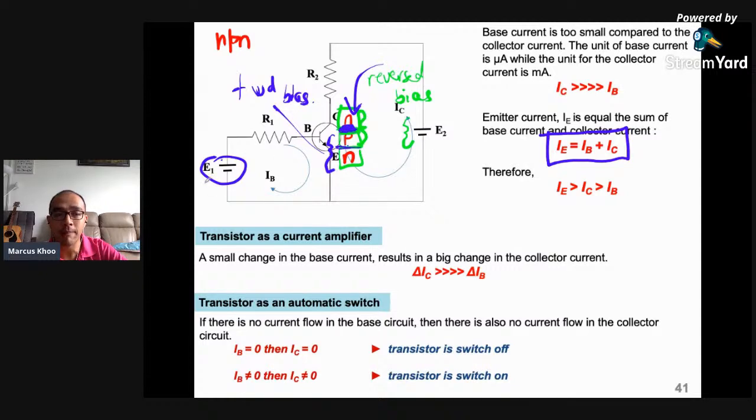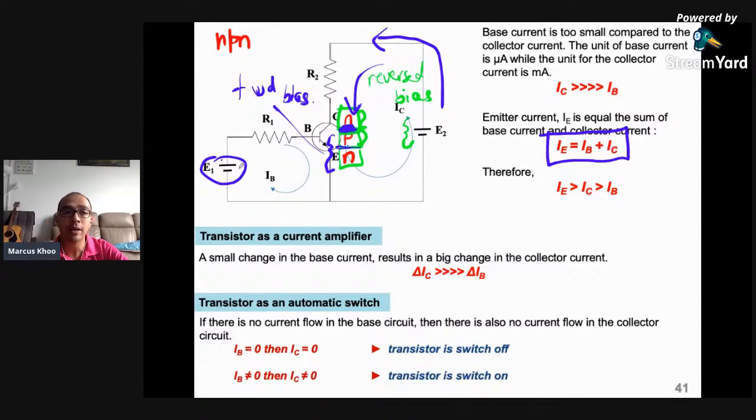Because if we do not supply any energy here, if this is all that we have, this is a very big depletion layer because this is reverse bias to this. So current cannot flow over here because its depletion layer is very big. Even though here it is forward bias, the problem is current flows through here. Right? Until here the depletion layer is too big, it cannot go over. So we need to make sure that this depletion layer becomes smaller.